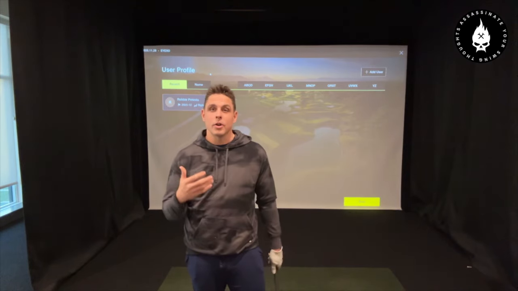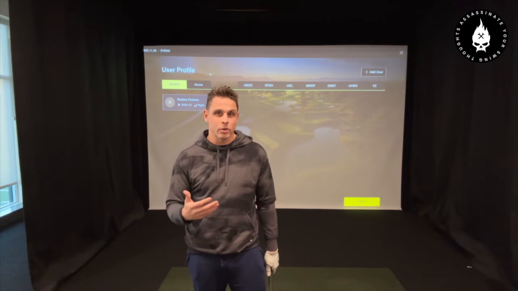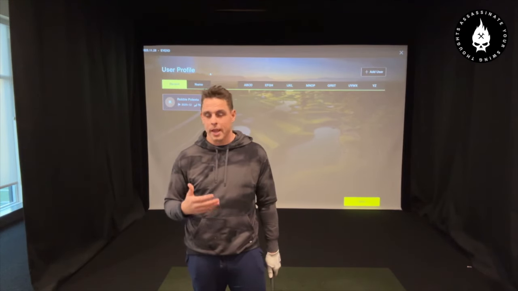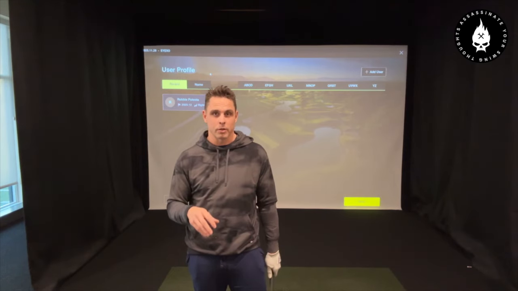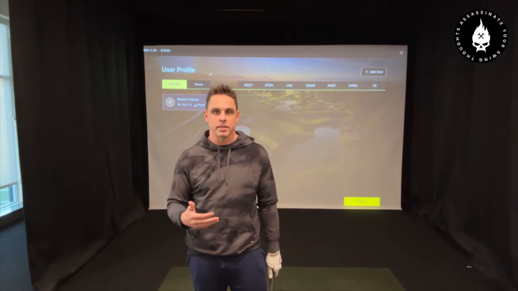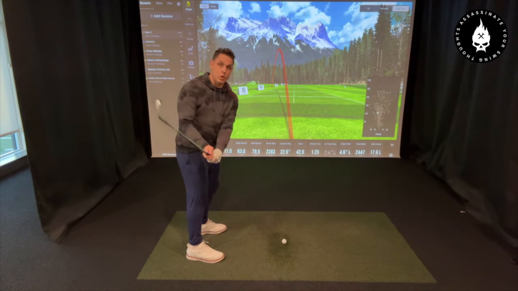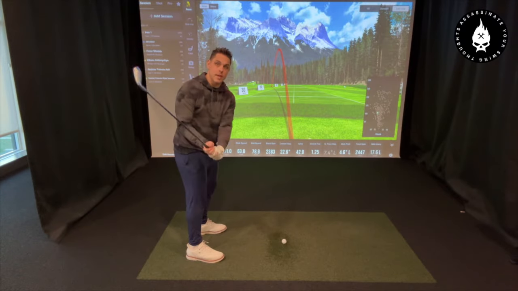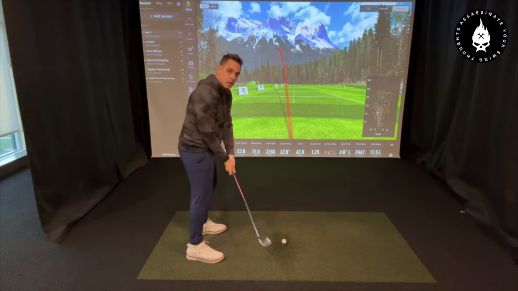So now let's talk about your irons and why it's so important to hit down on the golf ball with your irons. You do anyways, everybody does. Even poor strikers will hit down on the golf ball with their irons because the ball is on the ground, but we're going to dive into what you need to do in order to hit the ball more consistent with your iron shots. So when we're hitting our irons, the first thing we have to understand is that we're hitting down on the golf ball.